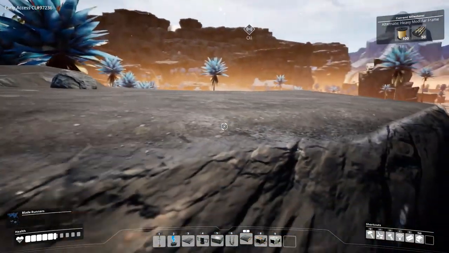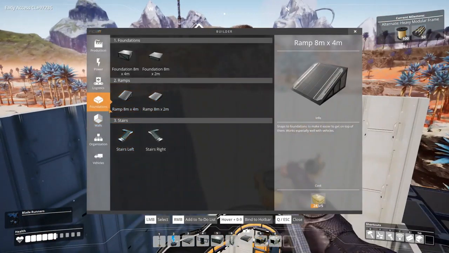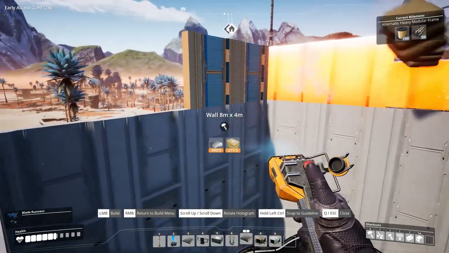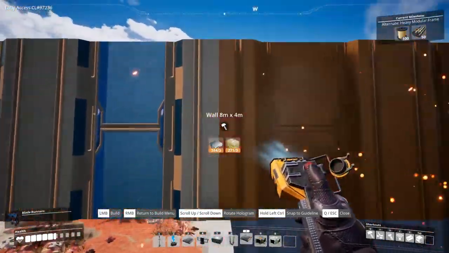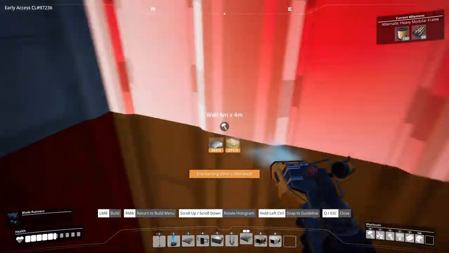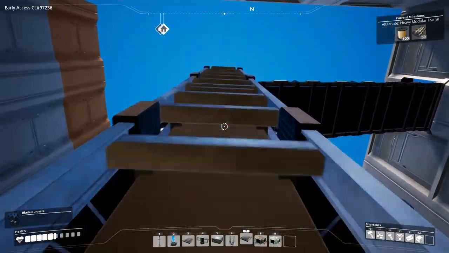We need to get on the top too. Make some more walls, and I want to have the same kind of walls all around. Well, then, no, oh my god, that was a close one. Let's get back to the top.